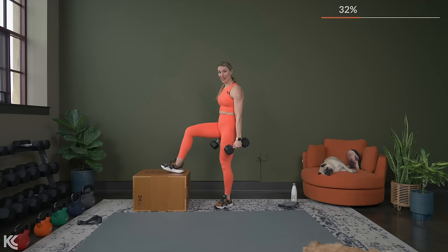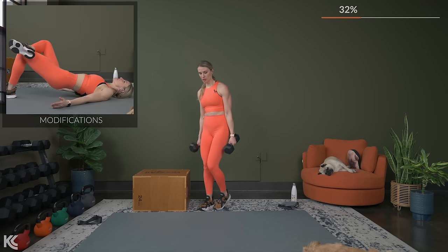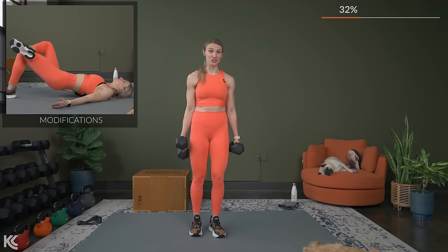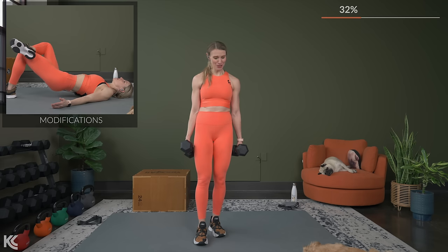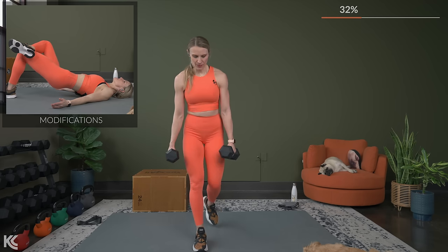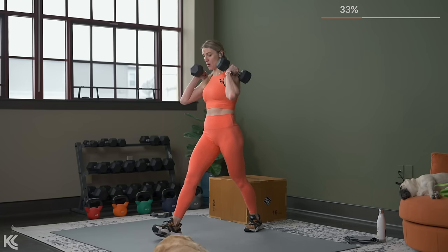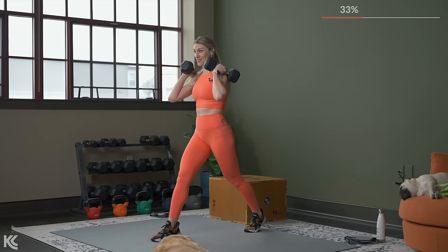So whatever leg was leading, that is going to be your forward lunge. We're gonna do stationary lunge pulses. You've got that modification on screen for the glute bridge pulse. 60 seconds, and get into position. Dumbbells can be down, dumbbells can be up, or no dumbbells at all. And let's pulse it, here we go.